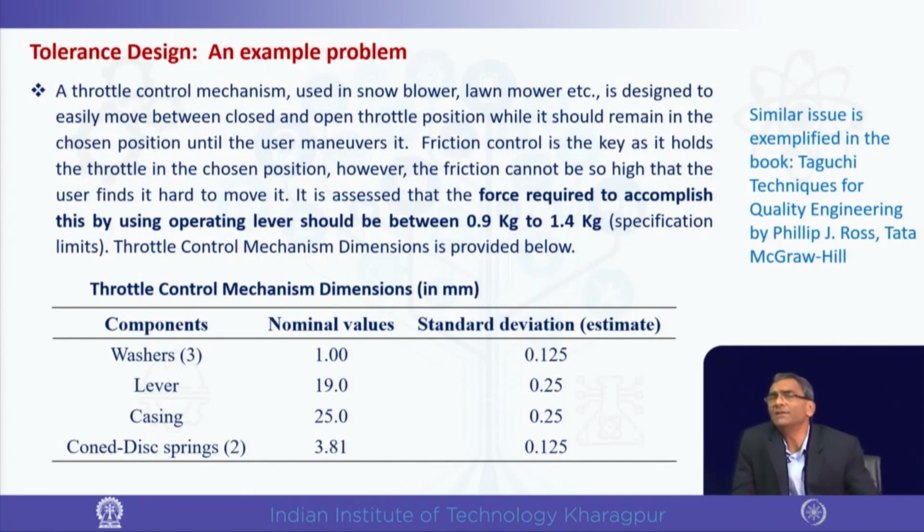We will see if we choose this whether it satisfies the purpose. If it satisfies, fine. With this, if from our experiment we find that 0.9 to 1.4 kg is being made, that is fine, or else we have to adjust those values or the deviation values, which actually is the control of tolerance. So, the deviation values are readjusted and the experiment is rerun to see whether it is now within the desired range or not.